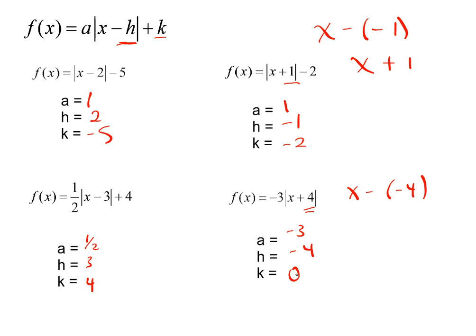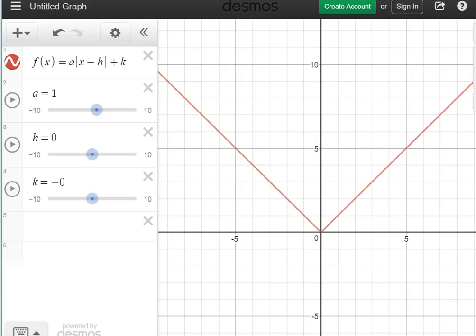The last thing I want to do here is help you see what all of those variables do. What do the a, h, and k do? We've graphed a few, so we've seen it, but I think it works a little better if we use this graph right here. This is from a website called Desmos.com. It's a great website for graphing if you want to use it. And what it allows us to do here is I put in our function with a, h, and k, and I created little sliders so we can change the value of h and k and a to be whatever we want. So what I want to look at first is what happens when we increase the value of k.